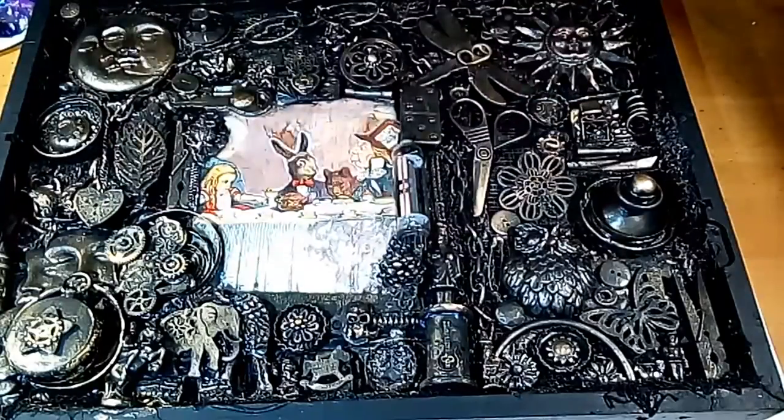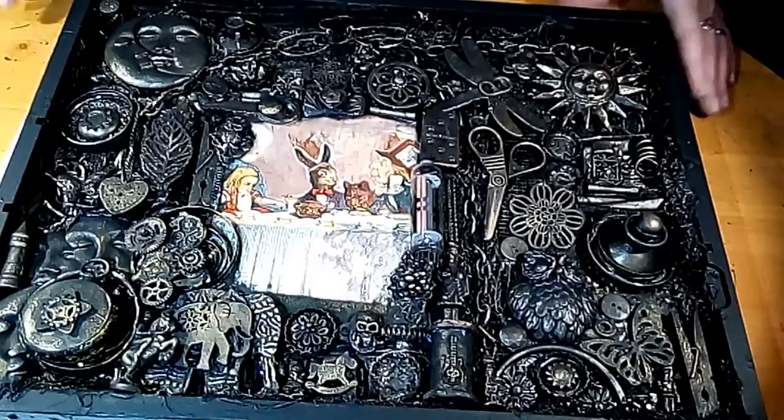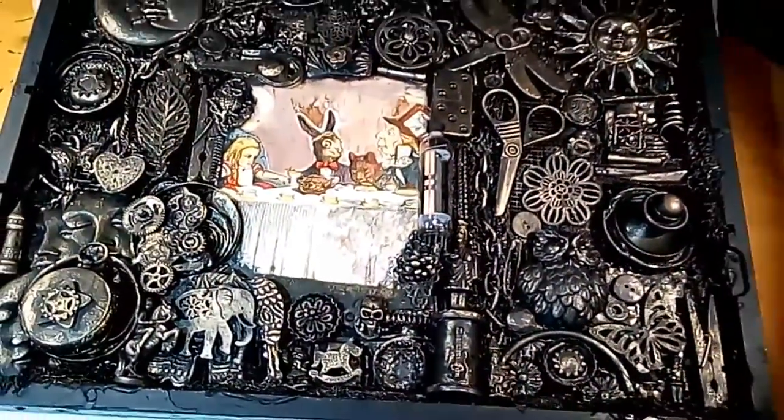So once again, guys, I'm going to cover the whole page. I'll be back, and I have one more element that I think I want to add, and then we're going to call it done. So see you in just a few. Okay, I'm going to stop now because I could go back and forth for hours. I'm really happy with the texture and the depth, and I love it. What do you guys think?